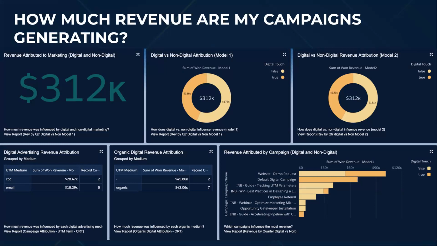So a lot of what we've covered so far has really been focused on the funnel metrics piece and identifying touch points as it relates to filling pipeline and identifying that progress as it pushes down the pipeline to ultimately your close won opportunities. But at the end of the day, we need to be able to hold accountable what the impact of these campaigns is as it relates to close won revenue or close lost revenue. And so for our attribution models, depending on what your marketing strategy is and how you have that set up, this allows you to take a deeper dive into your campaign attribution and identify what's really influencing revenue.